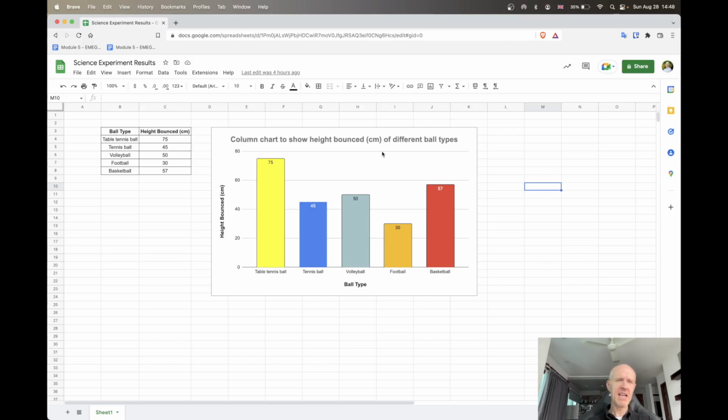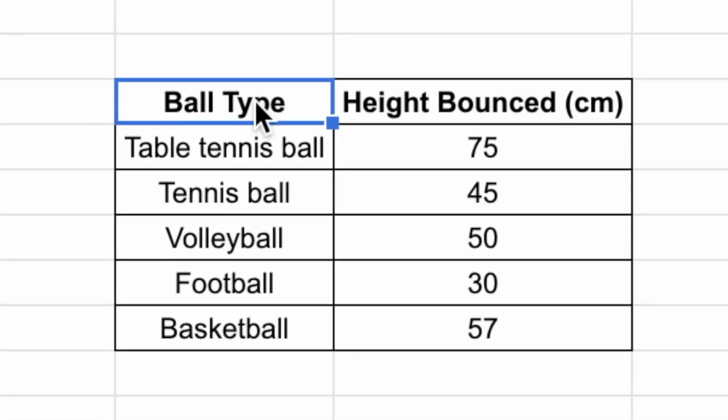Okay, let's get to it. So this is an example here. And if you're using Google Sheets for the first time, I'll just take you through some things. So you got your columns here, which is your letters at the top, and then you got your rows, beautiful rows running from left to right. And you can see I've put in some simple data here, which is the different ball types that we're going to use for this experiment.